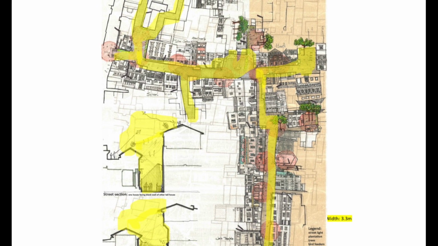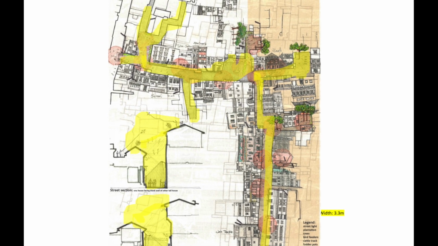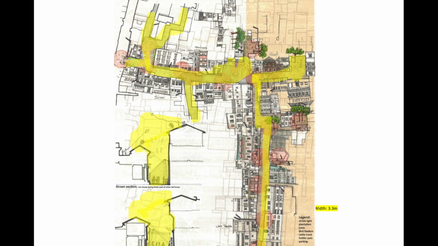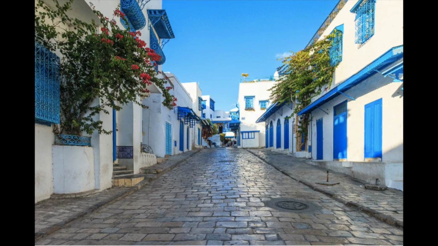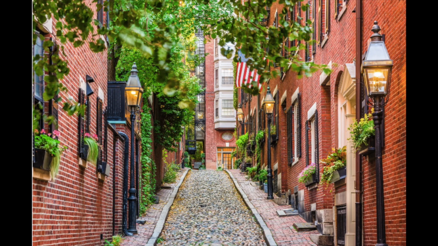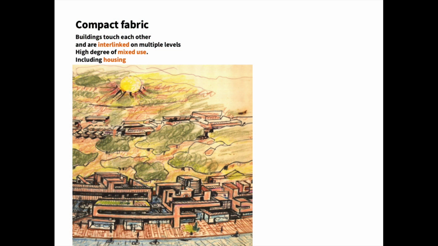In many cities, you'll find the same kind of quality. The radials could also have that type of quality, or it can go narrower. This is from Tunisia to Boston in the US. So the fabric has to be, these are Roger's drawings, buildings have to touch each other. We don't have to keep spaces between, say, solar kitchen and potus, because this is all land. Much more facilities can be housed, and the infrastructure can be reduced to less than 1/3 of the cost if the buildings would touch each other as Roger wanted it to do.